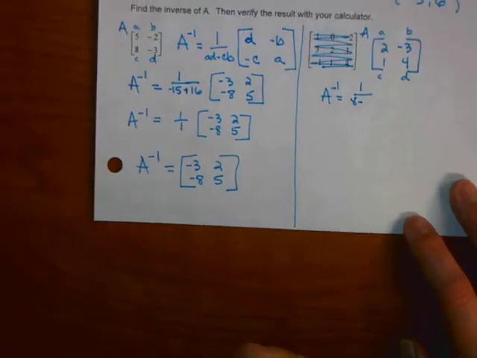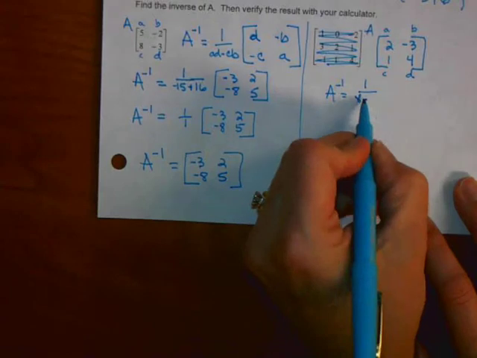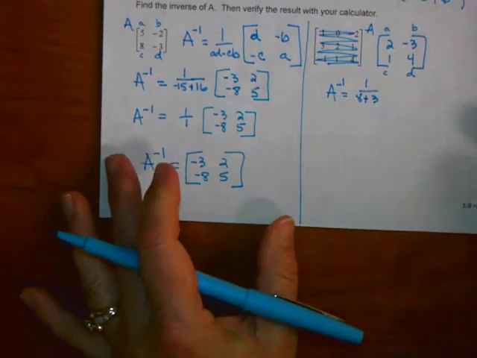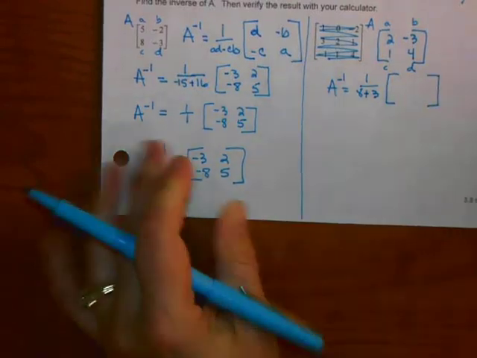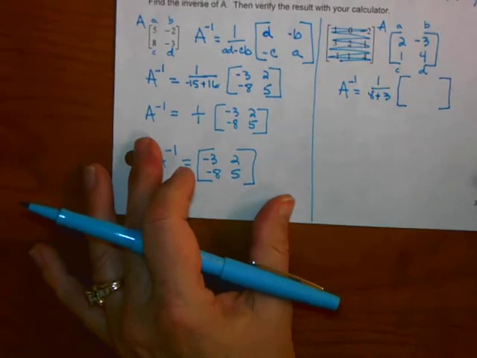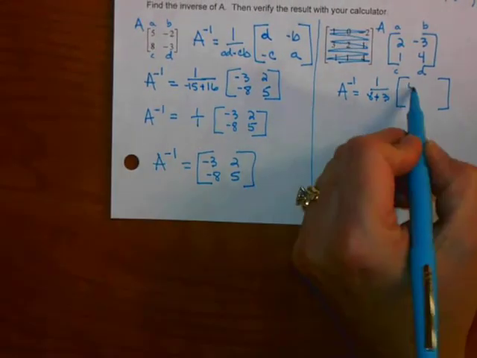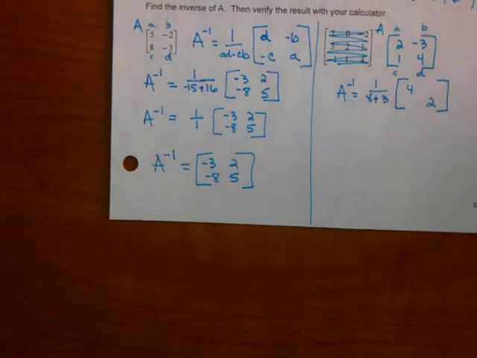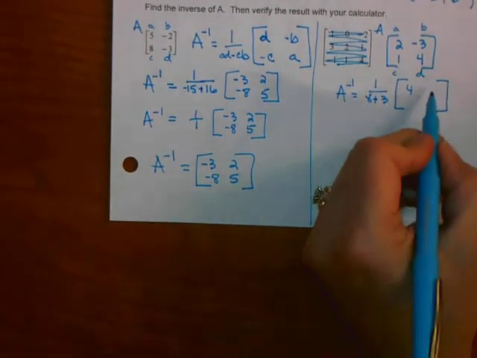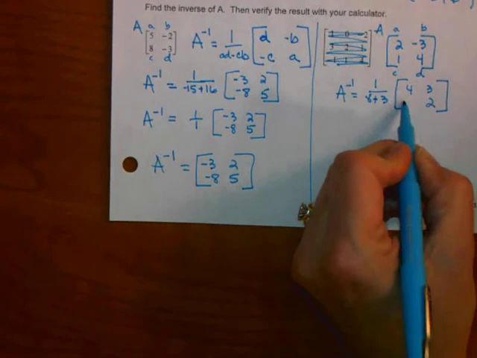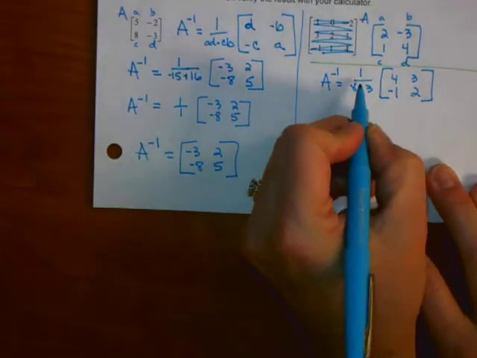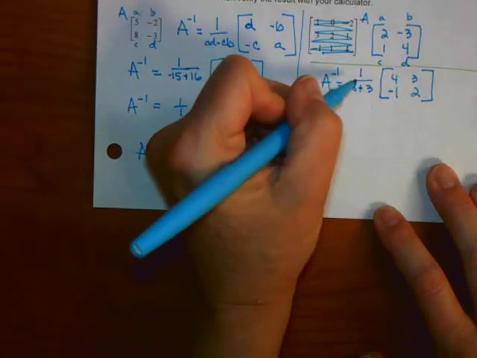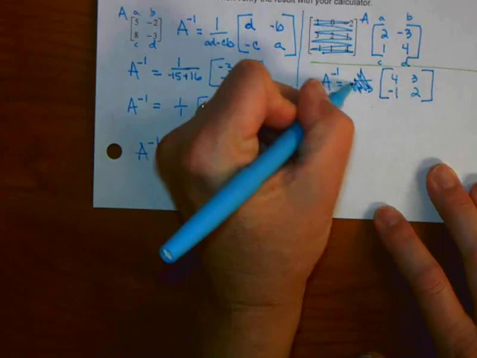Plus. Negative 3, so it's going to become a what? Plus 3. See how it's not always going to be 1? And then I have to switch the position of A and D, and change the sign of B and C. I'm just drawing a line there so you can see where we're at. Okay. So I'm just going to change this, can I cross this off here so we don't have to rewrite it all? This is actually going to become 1 over 11, isn't it?